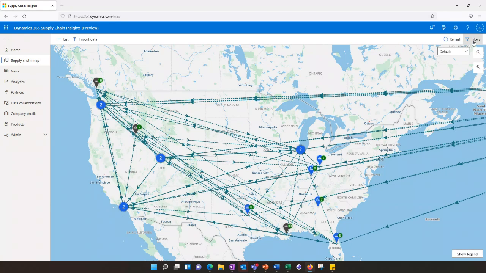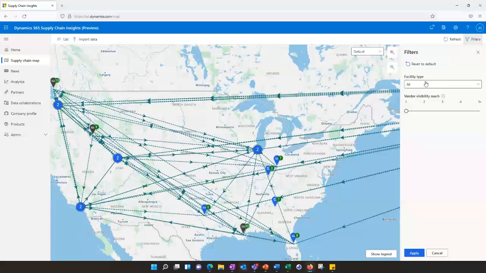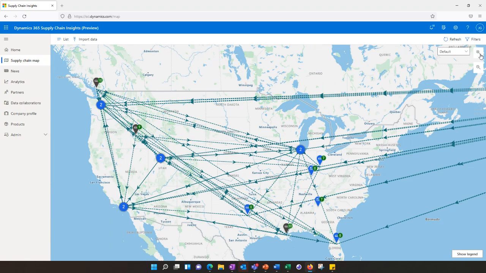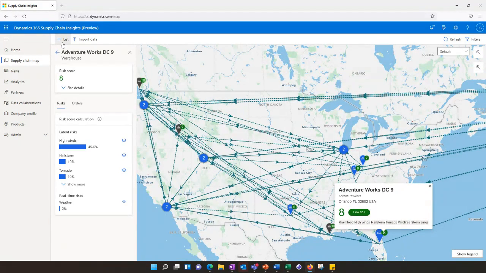One other thing that I want to call out is I am able to filter this by facility type, as well as filter it by the tier of my supply chain, just so that way I can zoom in where necessary.